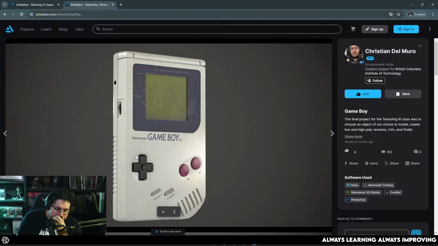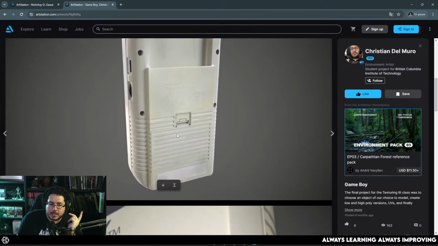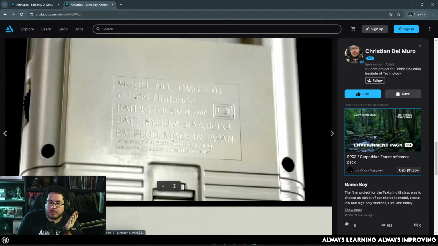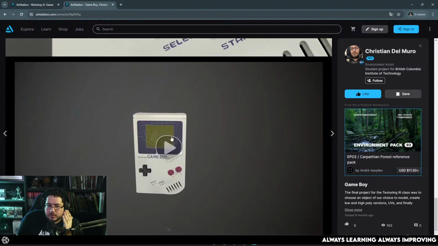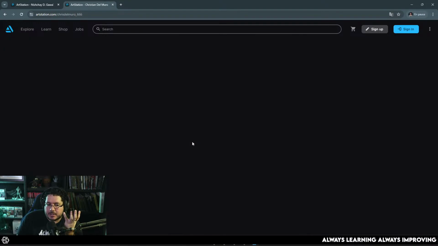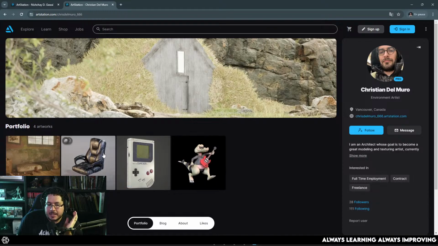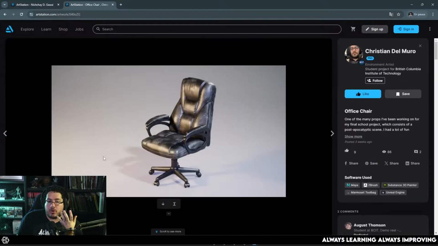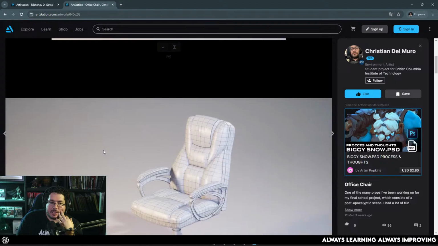It's quite nice. Whenever you have a simple asset like this, one of the best pieces of advice I can give you guys is to try to have it in an environment. Try to have this on top of a table, on a desk, on the bed, something so that it's not isolated and on its own. Whenever we see something in context, it gives more depth to the story. It tells a better story.